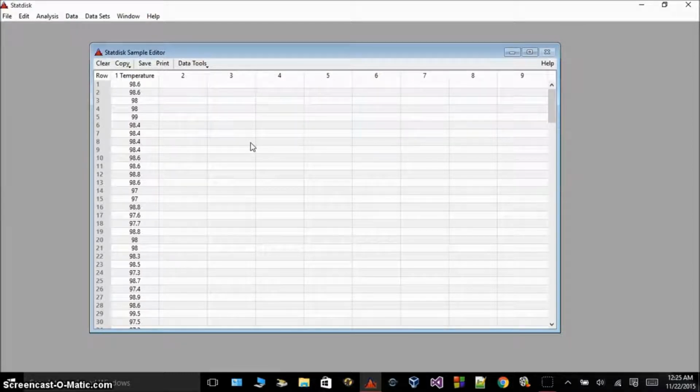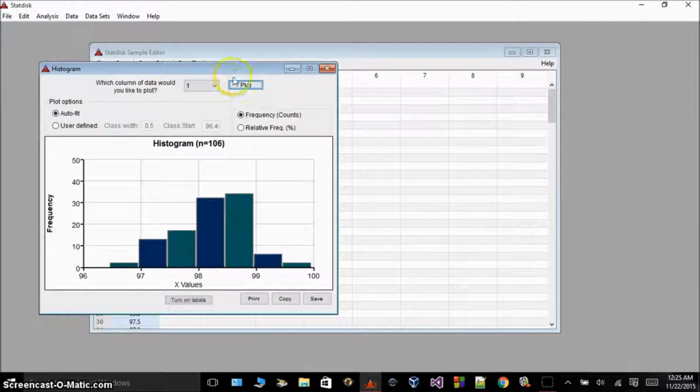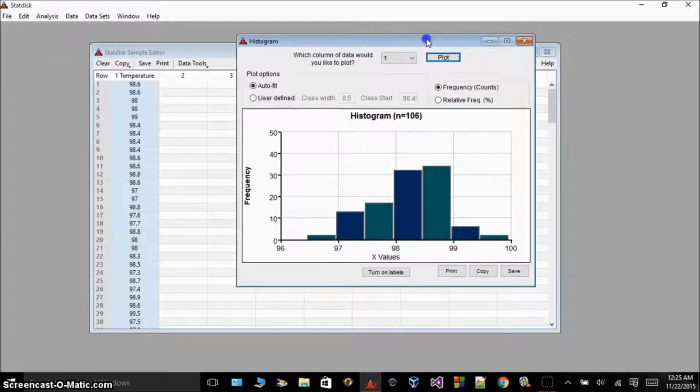In other words, a value that is very far away from the average mean of other values, or from the extreme high or extreme low of a specific set or group of values within your data. So what you'll see here is when we go to data in Statdisk and we go to histogram, within the set of data we'll be able to see whether this chart leans right, left, or if it is a normal distribution.